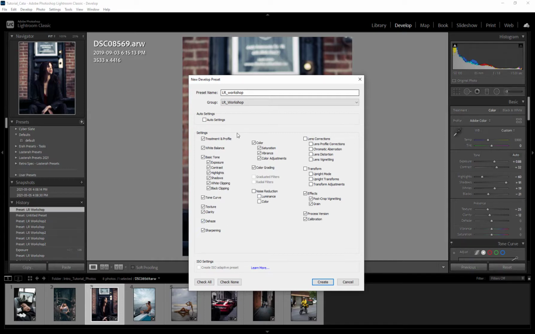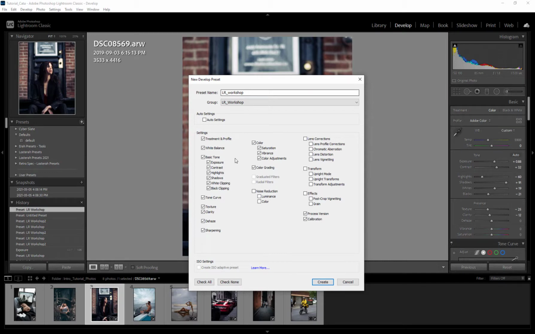So we're going to be leaving everything checked for our basic preset. Now you can go in and uncheck a few things. For example, if you plan on doing things like sharpening on your own per image or adding effects, I tend to keep effects unchecked because I like to add my grain and my post-processing after I bring it back into Lightroom from Photoshop. So that's just my workflow. But you can also come in here, and if you have any lens corrections, you can check that, or you can maybe decide things that you don't want checked.